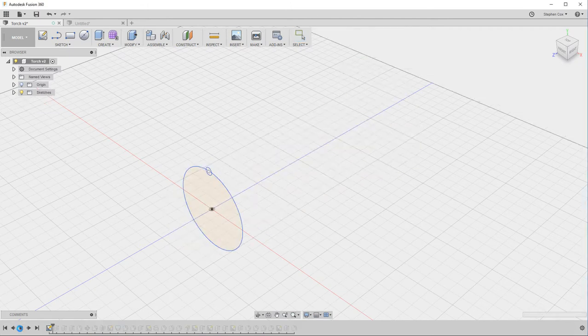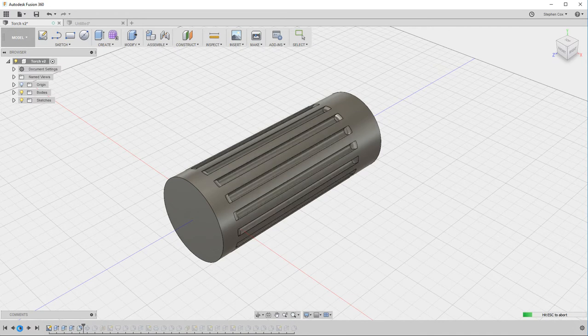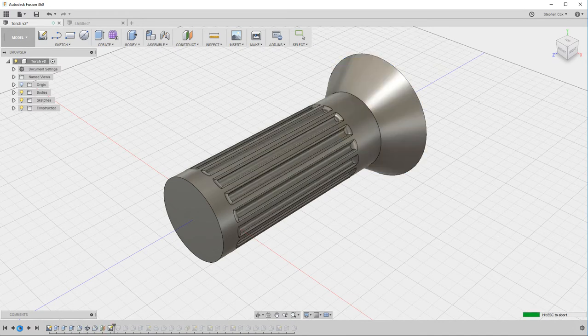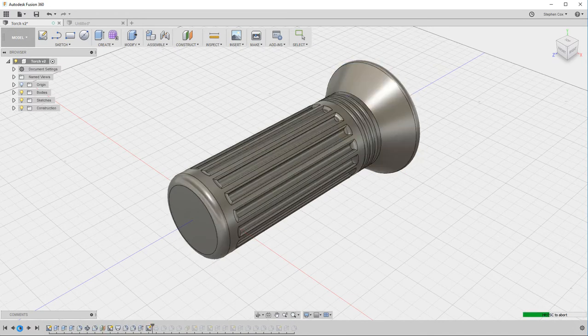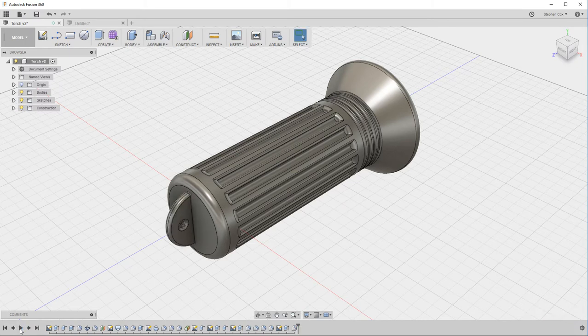So if I click on the play button, it's now going to show you dynamically on the screen how this model was built by running through each one of those actions in sequence that's in that timeline. So you can see that torch being built step by step using each one of these particular actions. Now, timeline is hugely powerful in Fusion 360 because one of its key attributes is if I go to any one of these icons and hover over it, for instance, that's the one that created that tab with a hole in it at the end.